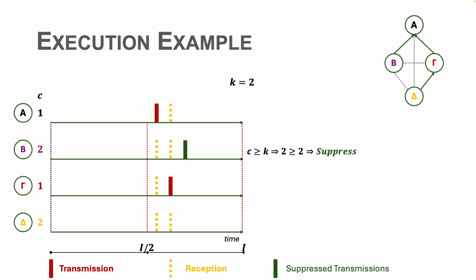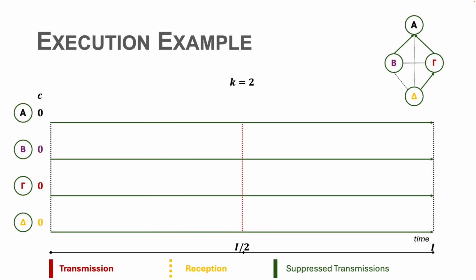When node beta's transmit time arrives, it suppresses its transmission since its counter is equal to 2. And later, node delta will as well suppress its transmission since its counter is equal to 2. When the current interval expires, Trickle doubles the interval length I, and at the beginning of the next doubled interval, Trickle algorithm resets the counter C to 0 and sets again the transmit time t randomly within the interval I over 2 and I for each node.